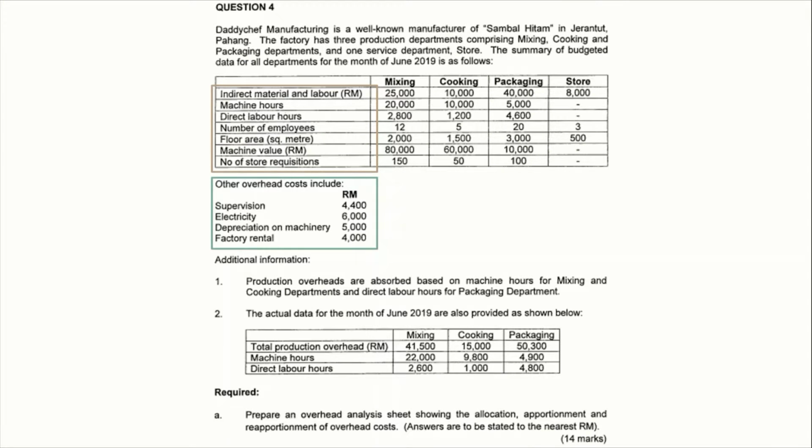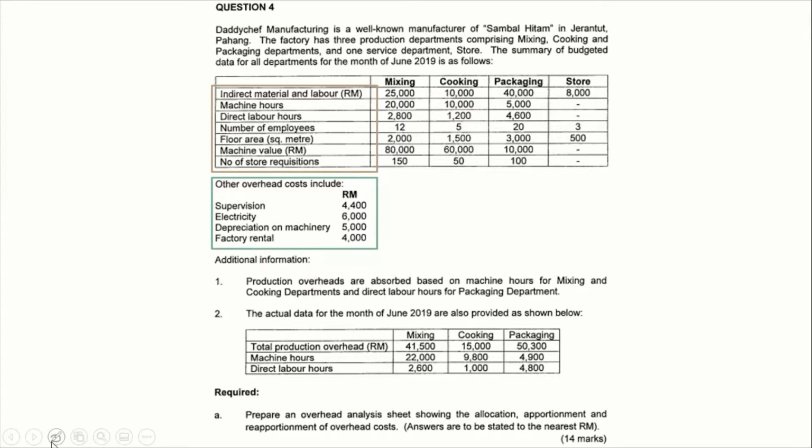Usually the overhead is under question 4, but due to the change in the syllabus, it might be in another question number, but the formatting would be the same. Daddy Chef Manufacturing is a well-known manufacturer of sambal hitam in Jerantut, Pahang. The factory has 3 production department comprising of mixing, cooking, and packaging.